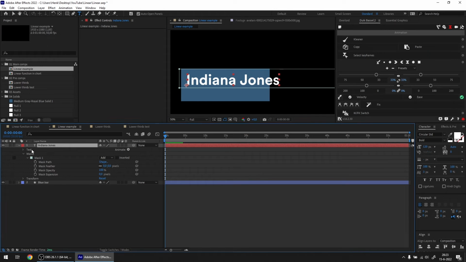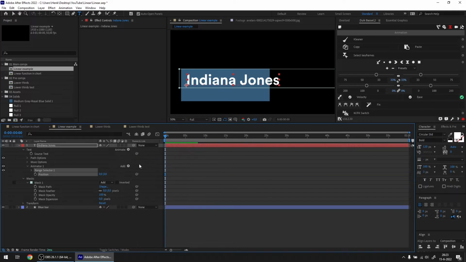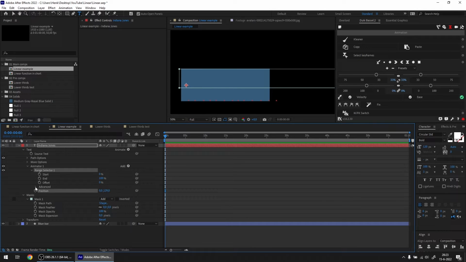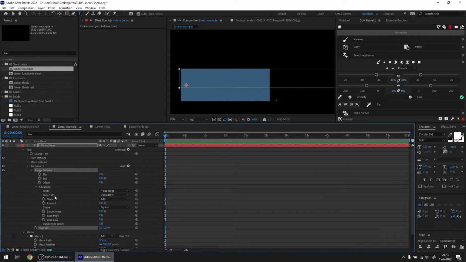And then we're going to add an animate property, the position. And we're actually going to add the last position or the first position you want to be in. It's always a little tricky, but it's the first position you want to be in. And we're going to scroll down here to advanced, say based on lines.